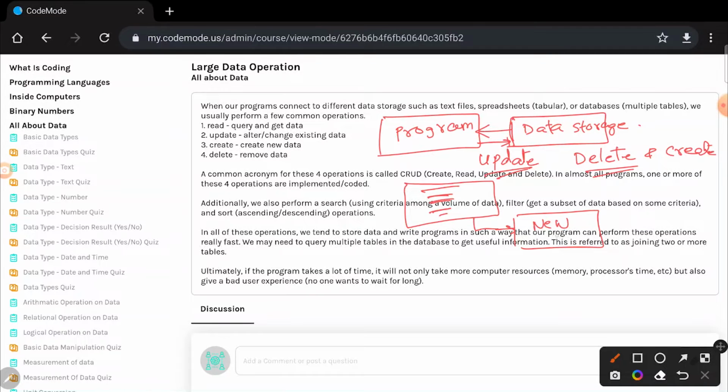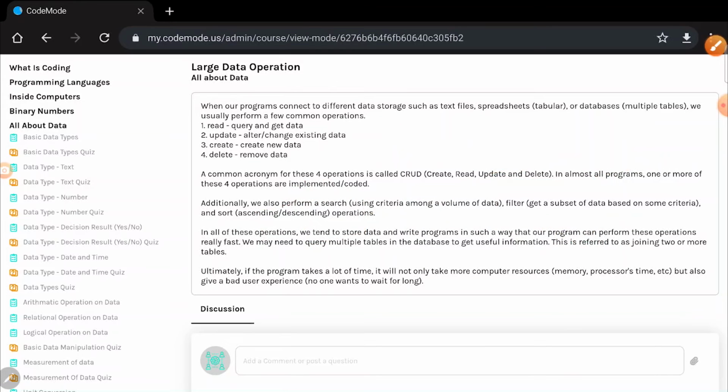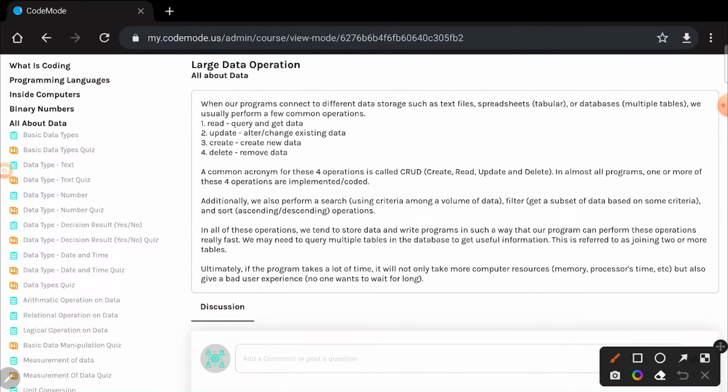You can add a new book as it comes into the library, or you can open one book and go ahead and update it. In the update, you can say the book's title has changed or a new version of the book has come. In that case, you may want to create a new book and update the version number. But at a high level, these four operations are collectively referred to as CRUD, C-R-U-D. You will hear this word more often. C for create, R for read, U for update, and D for delete.